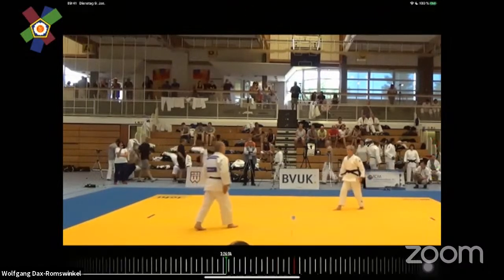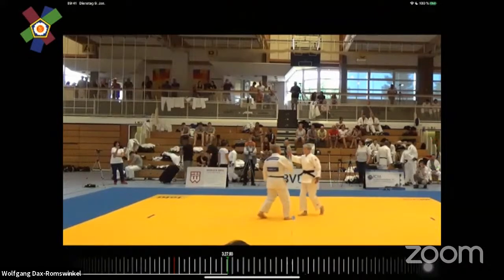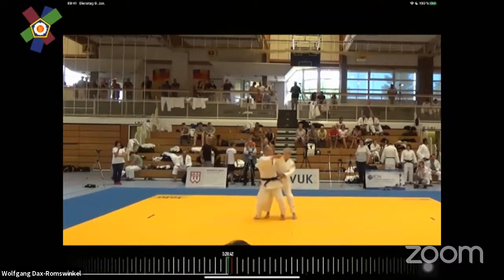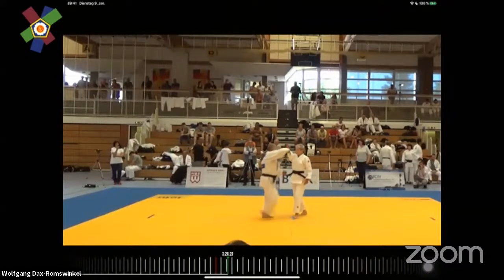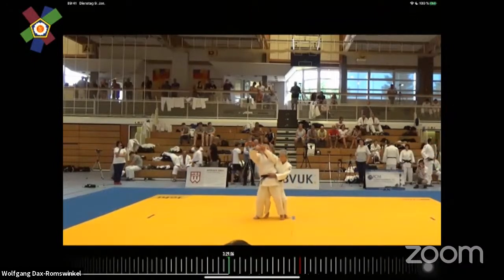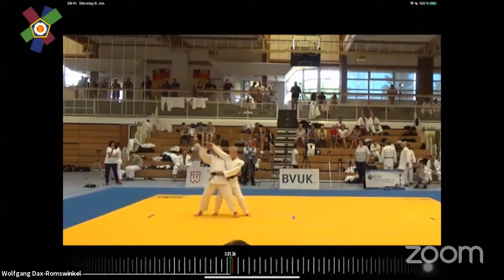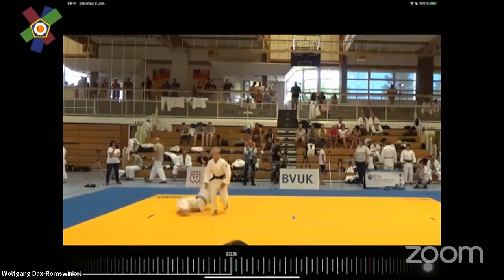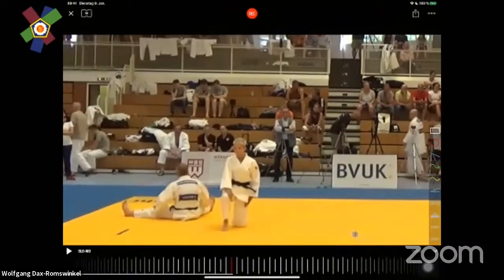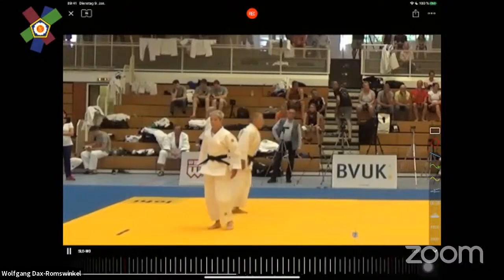So here also, Tori is attacking. Uke is pulling forward and attacking with hip throw. And here, the same situation, same throw, breaking balance to the rear, finally go down on the knee. And here we are. And again, the same Uchikuraki.